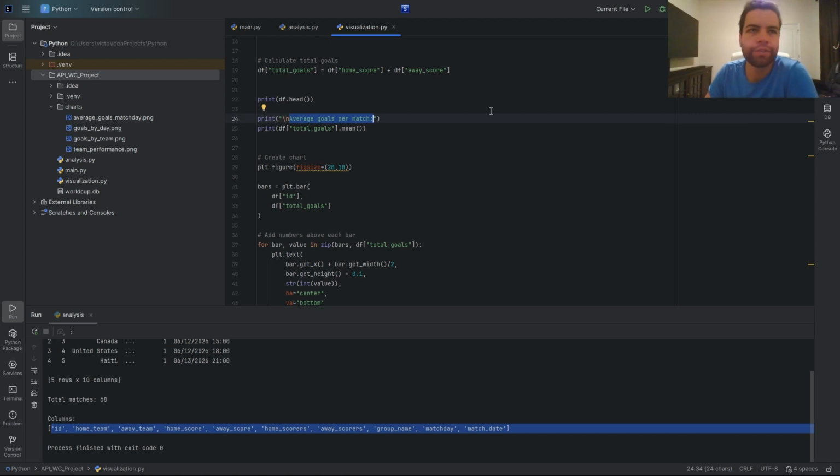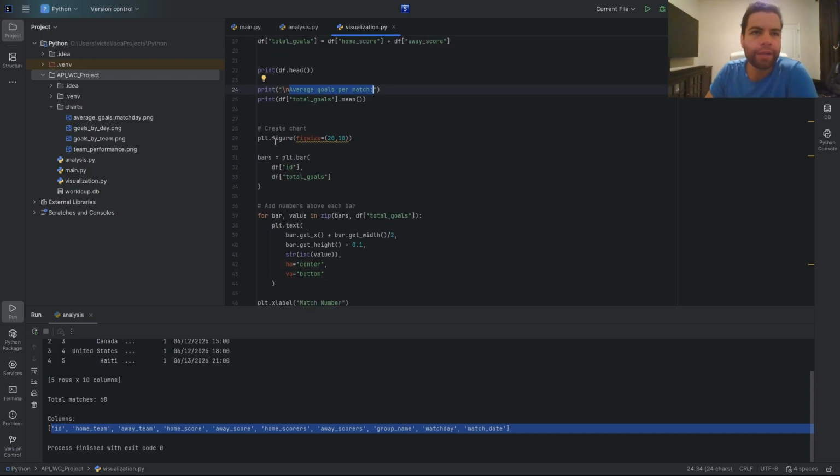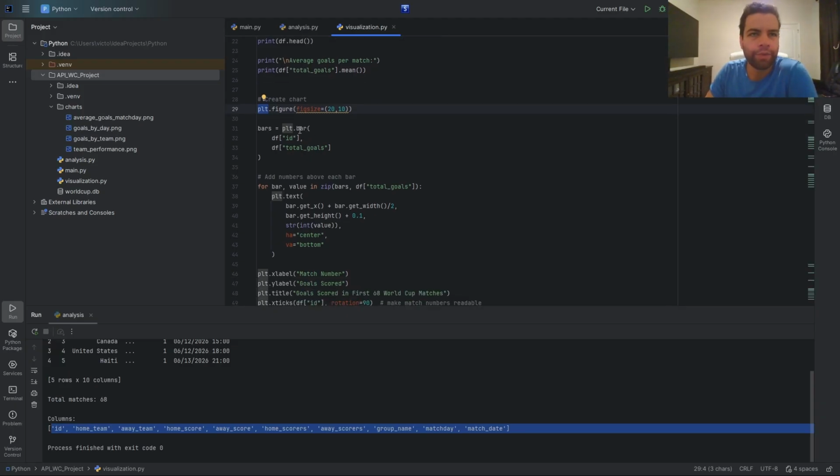I still have it actually. So because of that, I need to know what the total amount of goals per match was. So I create my figure here using that information. I went for a bar graph.